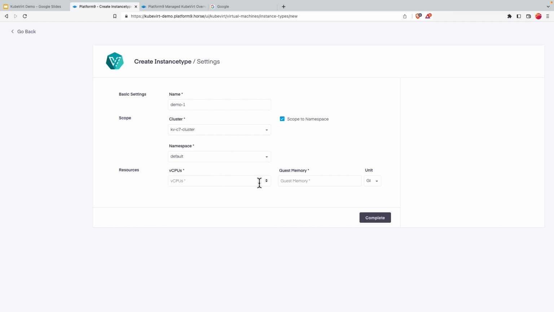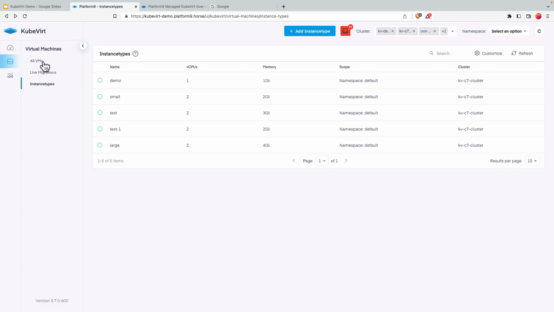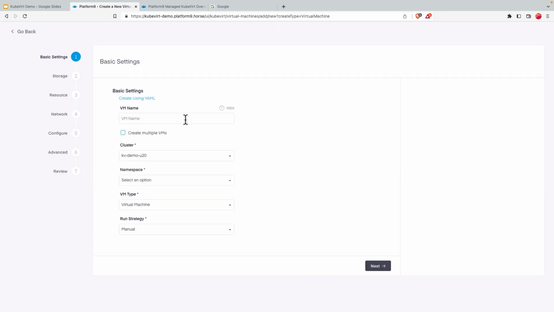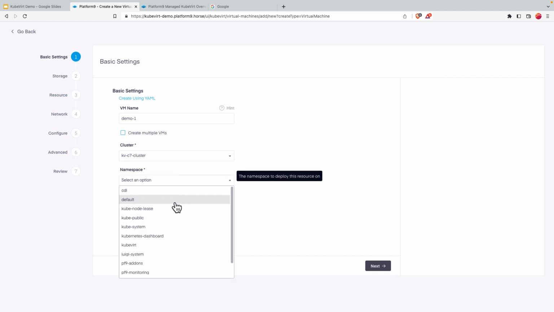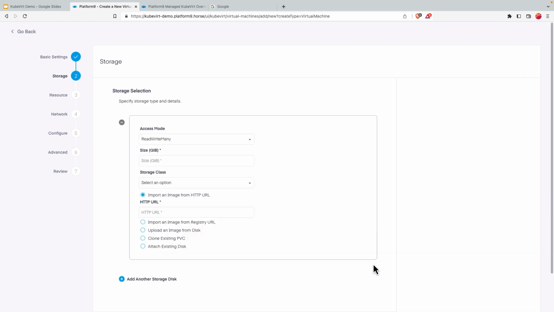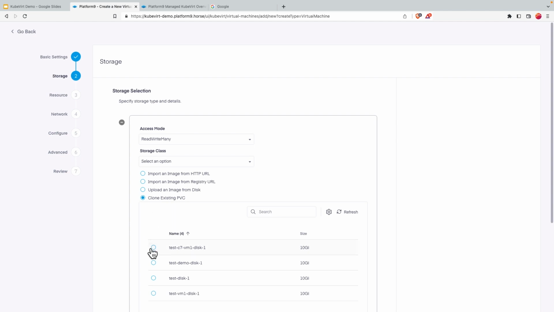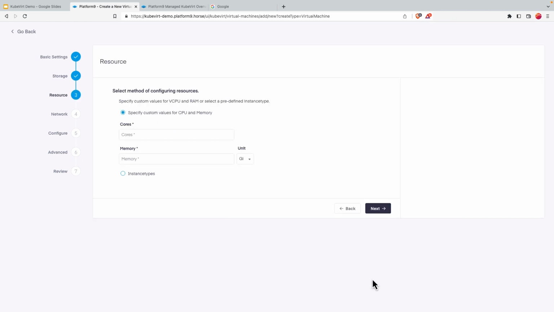We're back in instance types. Let's go into virtual machines. When you go to add a virtual machine, select that cluster, and then select the namespace and virtual machine standard. This is where you select read write many or read write once. For the sake of this, we're going to clone an existing one. Use disk, hit next.